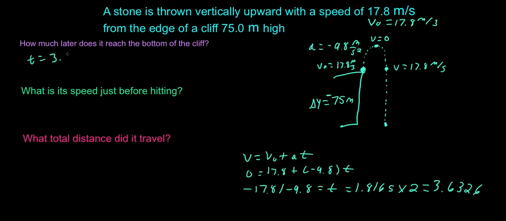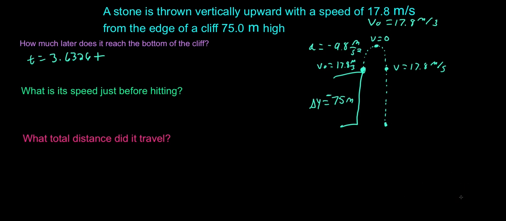So 3.6326, so I'm right there at 3.6326, plus the time it takes from here to here. So let me erase this. So what do we have here? We have delta y. So delta y equals negative 75 meters. Acceleration is negative 9.8. And our initial velocity, I'm going to make that, is 17.8 meters per second. Since we are going down, this velocity is also going to be negative.